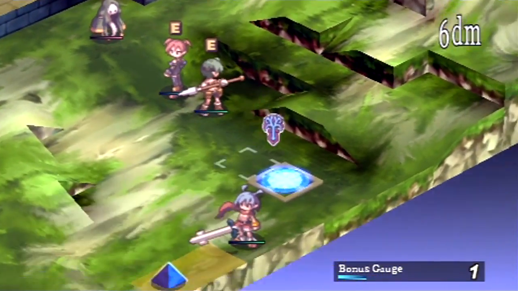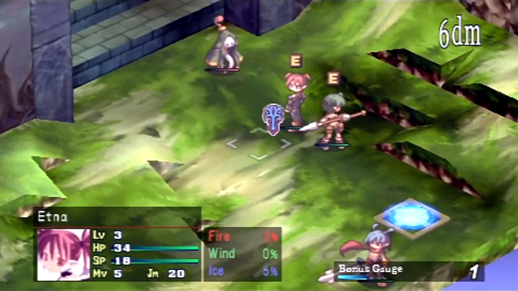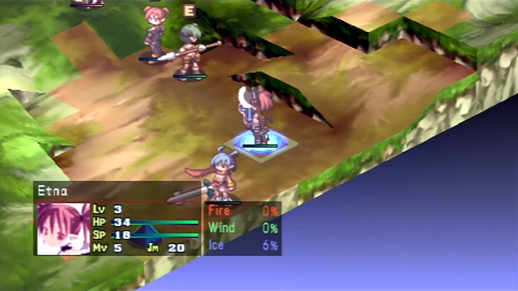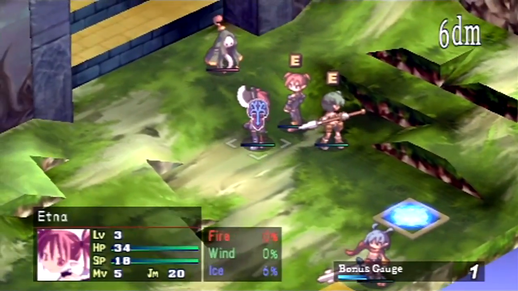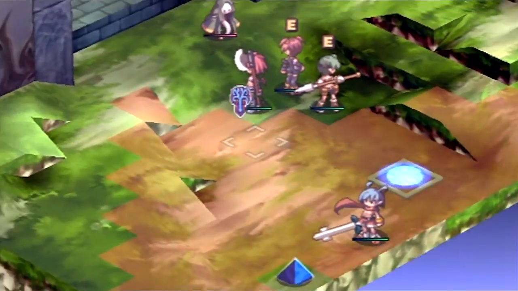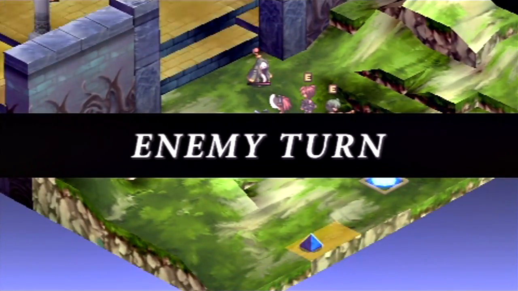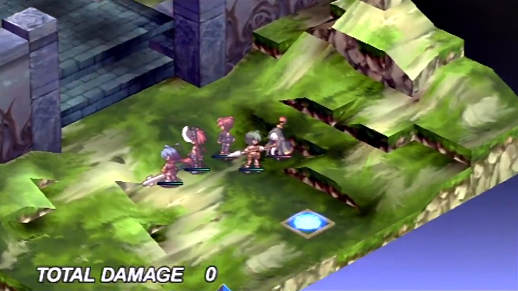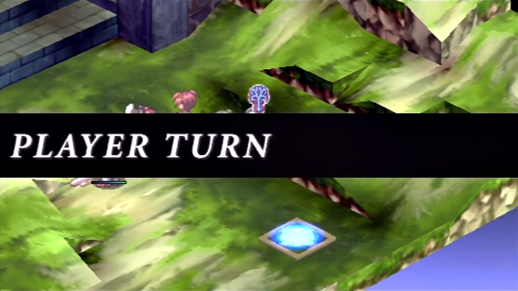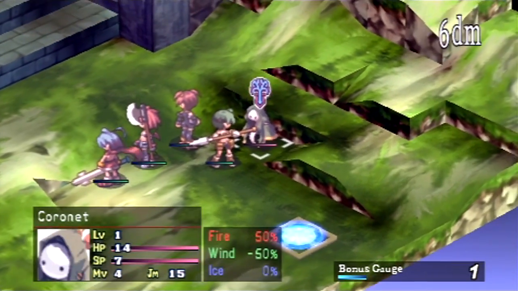Nice shot. Yeah, team attacks are really good if you're trying to... Or, wait a minute. Yeah, that'll be fine. Team attacks are really good when you don't have any abilities learned yet, which we don't. So let's move Laharl here and end the turn. Fortunately, the enemies aren't just going to completely rush us from the other side. They want to lure us in and into a trap.